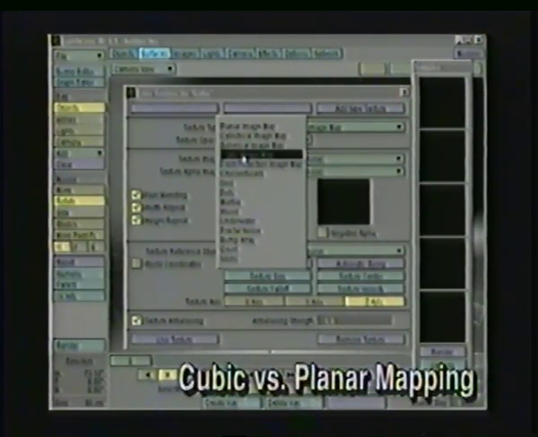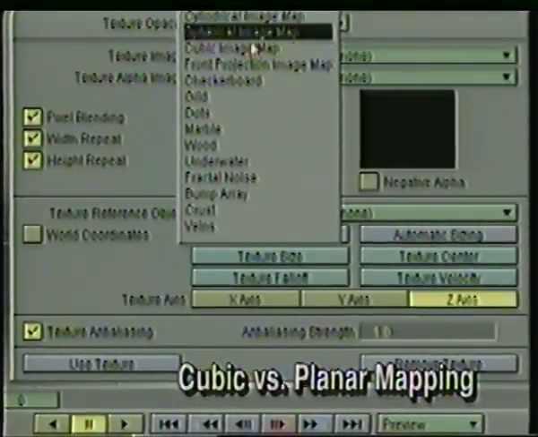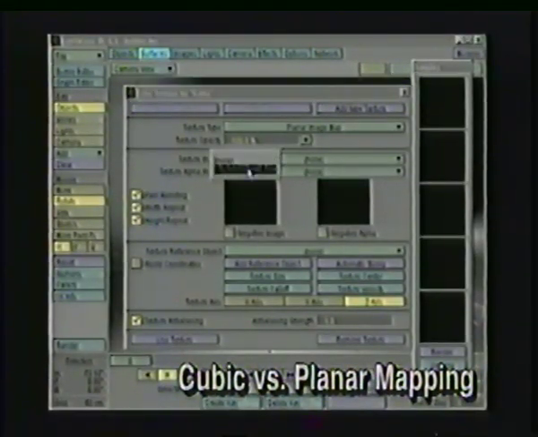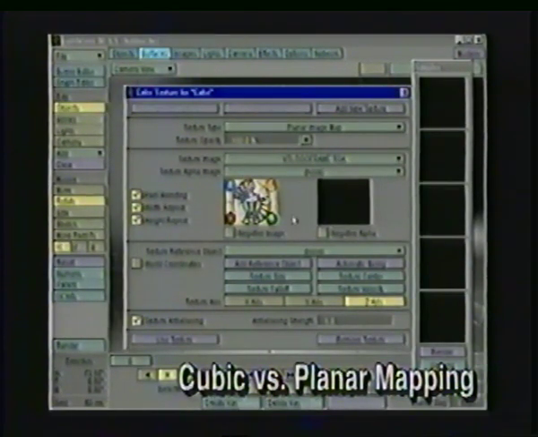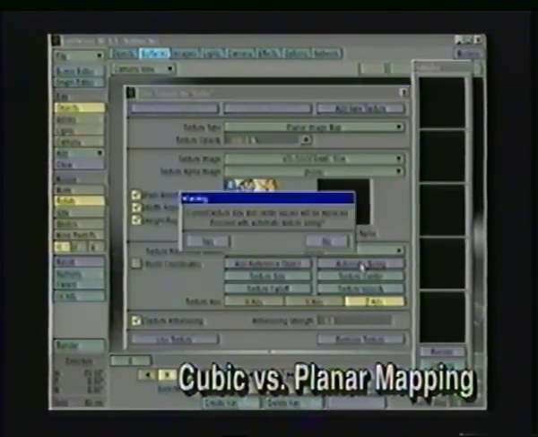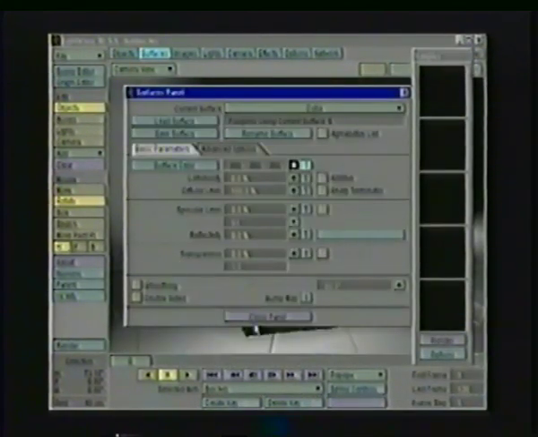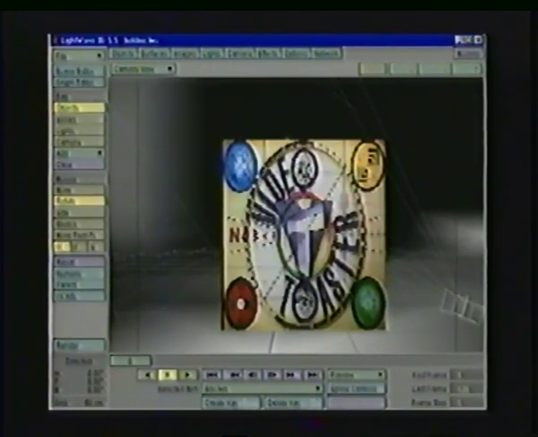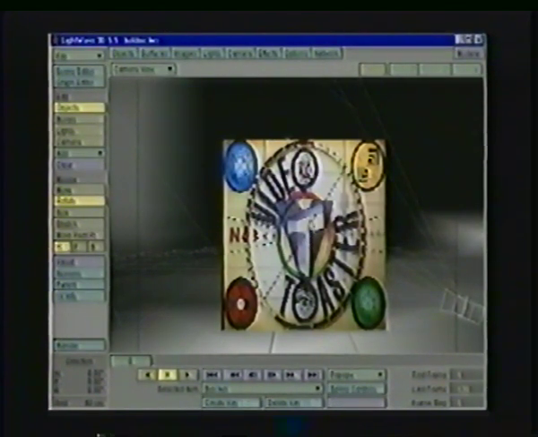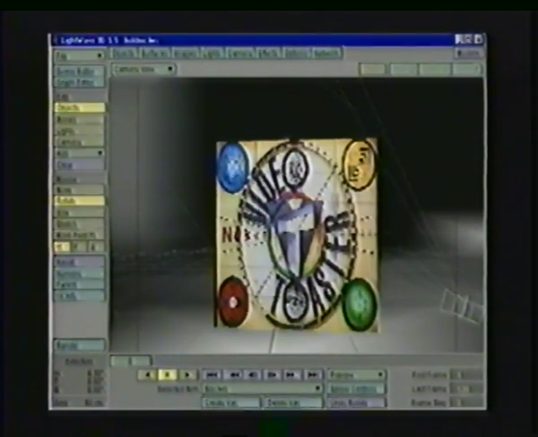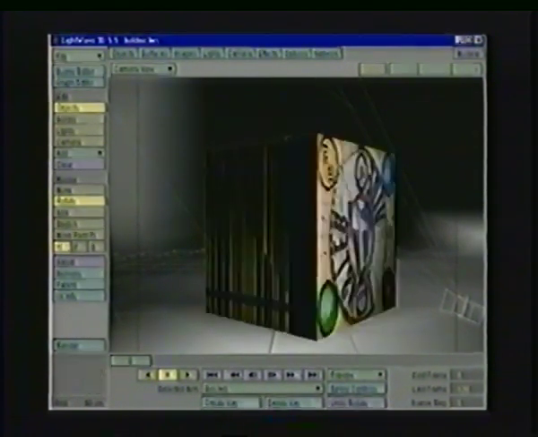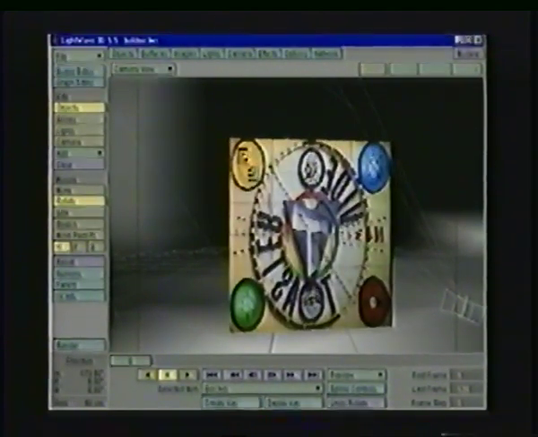Before we show you cubic mapping, let me show you why cubic mapping is important. You might think immediately that you could just use planar image mapping since it's a flat surface. Let's take a look at how that works. I'm going to come out here and assign the toaster logo frame to the z-axis, tell it to automatically size. And what you'll see now is that the map, if we rotate this around, is perfect on this axis, okay? Because it's mapping exactly the way it should on this face, because it's projecting it right into the z-axis. But if we rotate this around a little bit, you'll notice how the map falls apart on the side, and then on the back side, it's actually reversed.